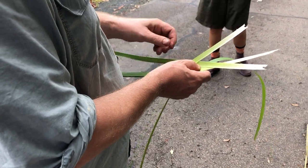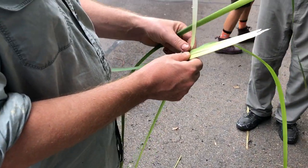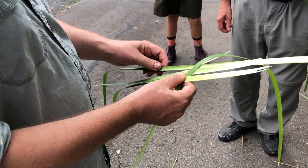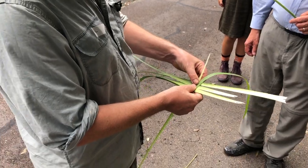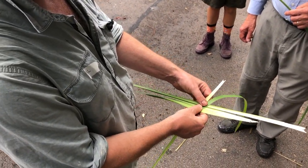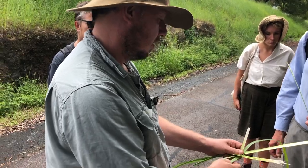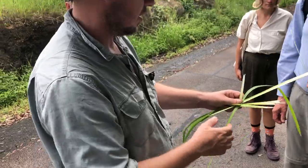You can use it for cordage as well. It derives the name Mat Rush because you would make a lattice like this — obviously this is just a quick demonstration — for bedding or as a mat. I do little ones just a few inches wide. Sometimes if we're in the bush and I'm cooking, I'll just make a little one to put food on. You can make a bigger one to store food in; it keeps the flies off as well.